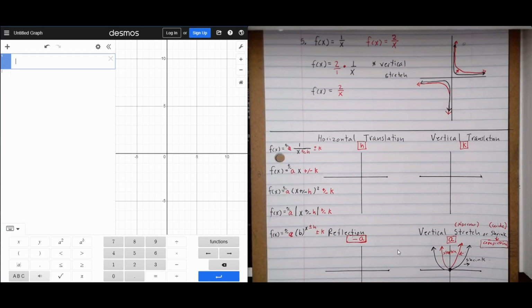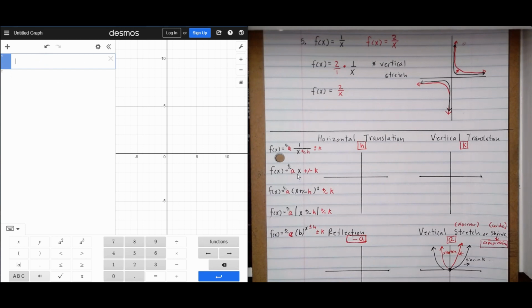Not a lot needs to be said about it, but it's a reflection. Reflection means we're going to flip it over an axis. And I want you to notice that if we take A and we make it negative, and notice I have this positive negative sign in front of each one, all it'll do is flip our image over the x-axis. So let me show you what I mean.